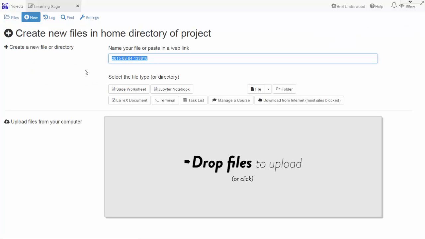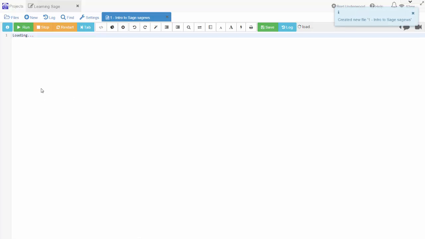So let's create a new file. The create new file page looks like this. Let's create a file called one intro to Sage. If you just hit enter, it's just going to create a generic file. We want to create a specific type of file, a Sage file. Of course, you could do all kinds of things. You could create LaTeX, Jupyter, or whatever other types of files you want from a dropdown. Let's create a Sage file itself. Okay. So let's make a Sage file.